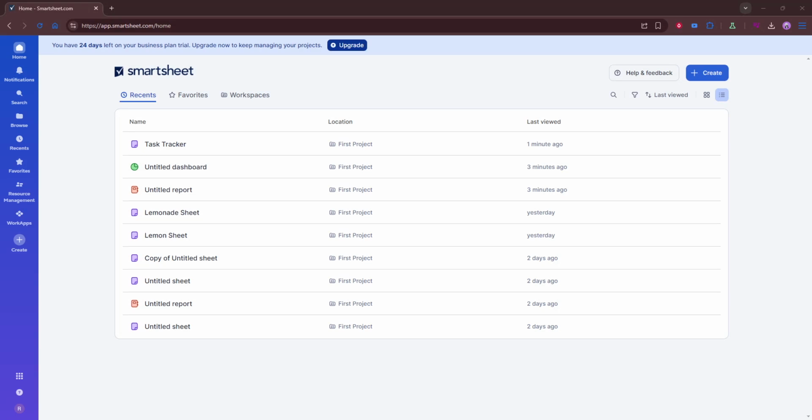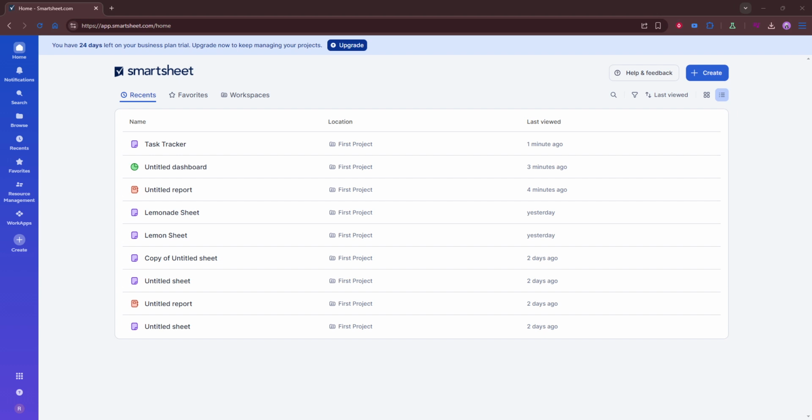In today's video, I'm going to teach you how to create an alert workflow in Smartsheet. If you want to stay updated when something changes in your sheet, setting up alerts is a simple and effective way to do it. Alerts can notify you or other people when rows are updated, when new entries are added, or when certain dates are reached. This is especially helpful for keeping projects on track without needing to constantly check the sheet manually.